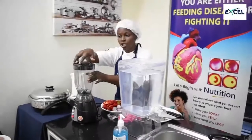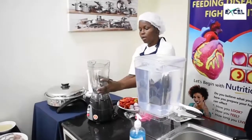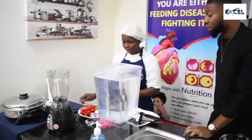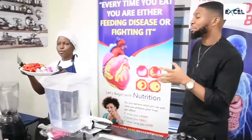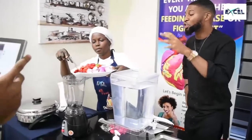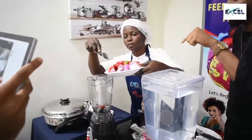By using chicken? Yeah, using chicken. Okay, fine. EGUISI. Wow, this is interesting. This is quite interesting. Can you see that color already? The red bell chili pepper and the scotch bonnet pepper is inside there already, right?